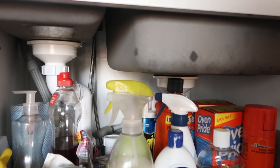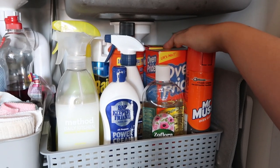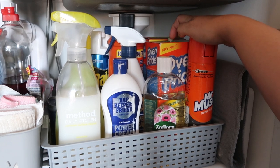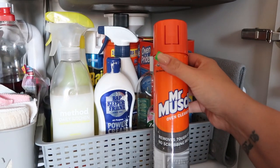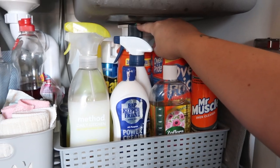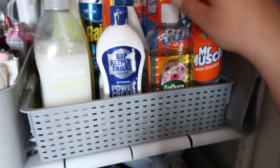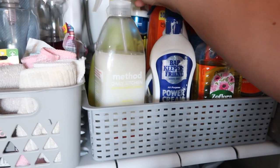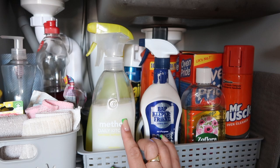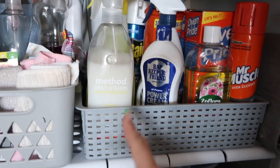In here are cleaning products for the kitchen, and there's a drying mat as well just in case. We've got two oven cleaners because I desperately need to clean the oven, and I like having one on hand. There's one of these hob cleaner things which I never really use — I feel like I should start doing that in between deep cleans — a sink unblocker in the back, a bug spray in the back as well, and then this Astonish mug cleaner. There's the Zoflora of choice at the moment, which is Velvet Poppy. I just mix it with hot water in a Method bottle — that's what I use for disinfecting.